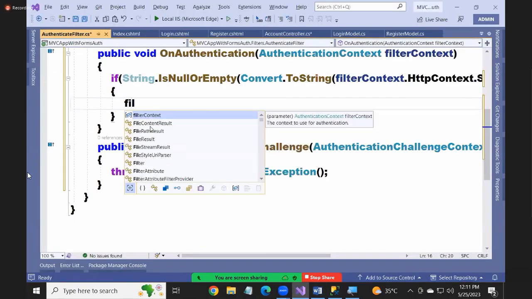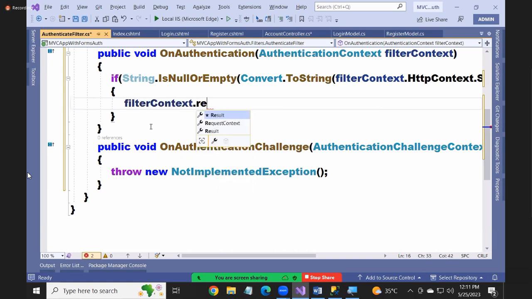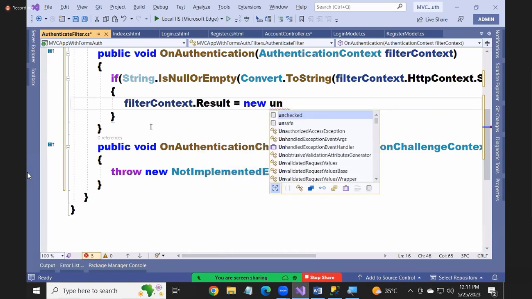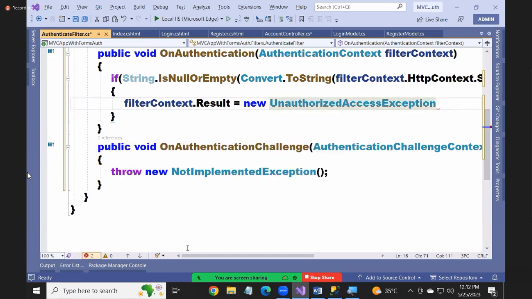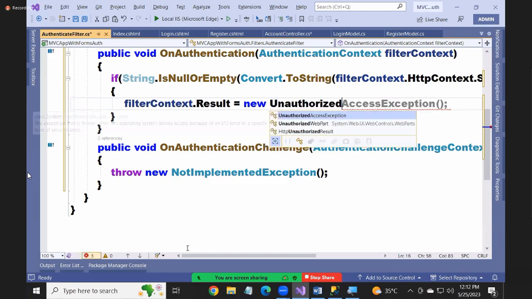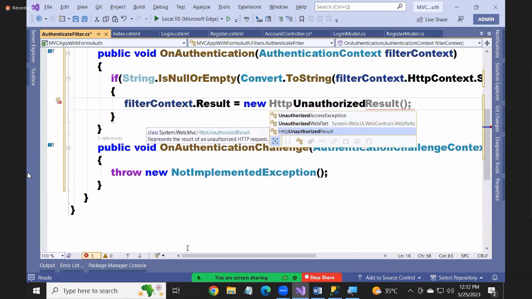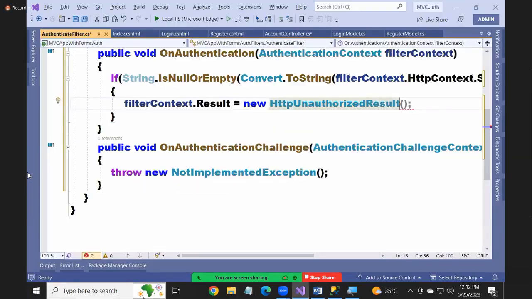What to do? Filter context dot Result is equal to new Unauthorized. We have an unauthorized exception only here. Unauthorized access, no, unauthorized result. Yes, unauthorized result.